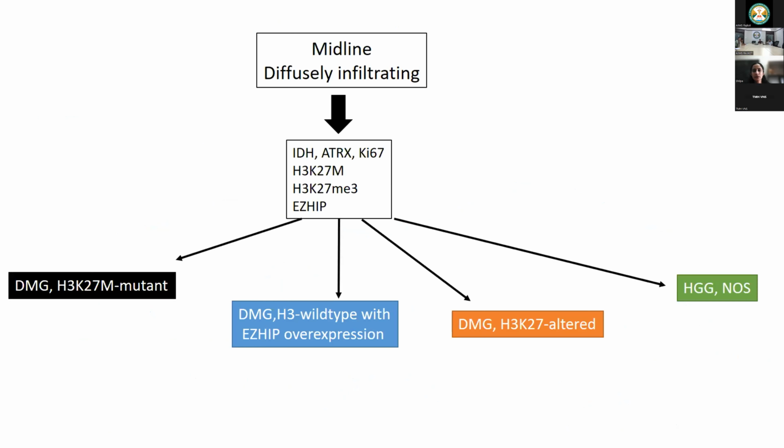So this is the flow chart, and finally, infiltrating gliomas which are in the midline, you have to test for histone mutation, which again will be dealt with in the pediatric type glioma lecture. But just for completion's sake, I've put up this flow chart where you need to also test for histone mutations in the midline diffusely infiltrating gliomas.